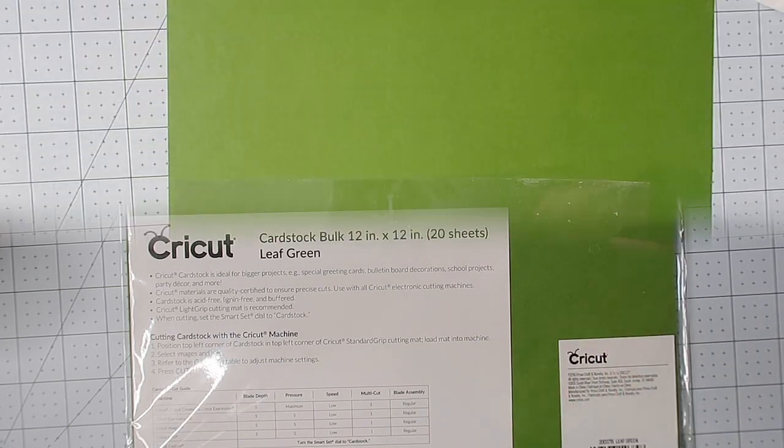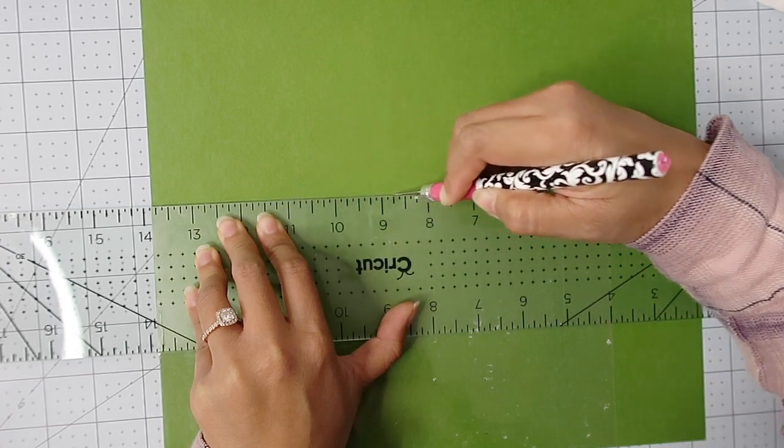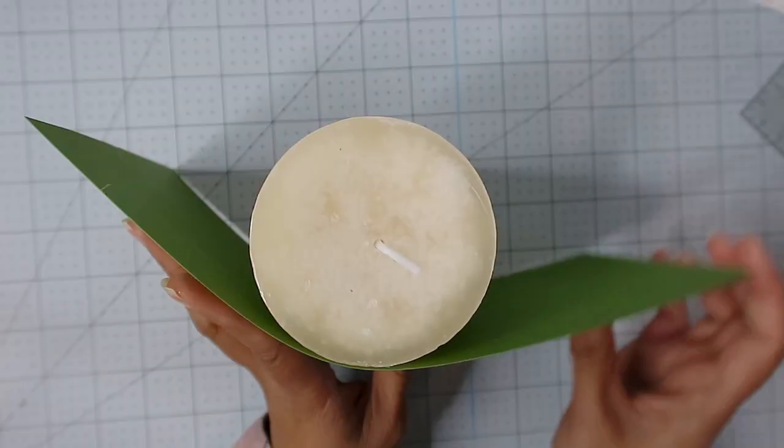I'm using this cardstock from Cricut in leaf green. I love that it has some texture to it, and it is a really heavy, great quality cardstock to use for this project.